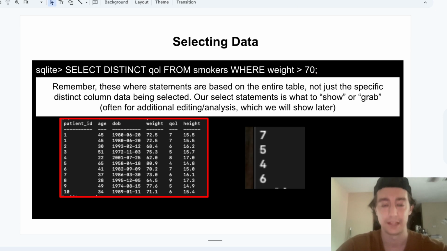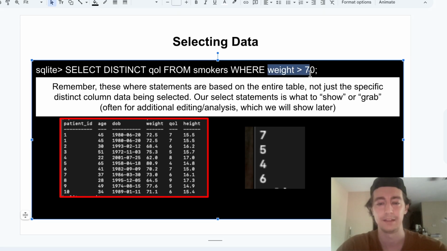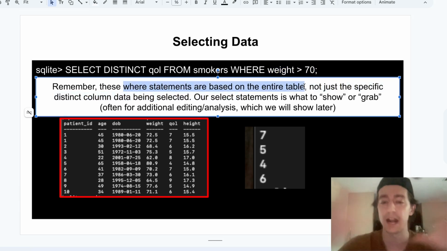All right, let's do another conditional where, capitalize that again, WHERE the weight is greater than 70. Now look, weight's not showing up here for what it's selecting for us. It's important to note here that we can still include conditionals that are not even going to be shown to us. What's going to be shown to us only is what we selected, which was the quality of life column. But the quality of life column and data in there that it shows is only going to be the ones where their weight for that quality of life is greater than 70.